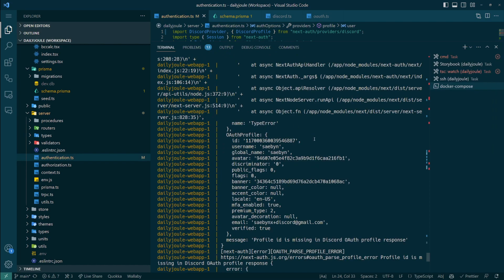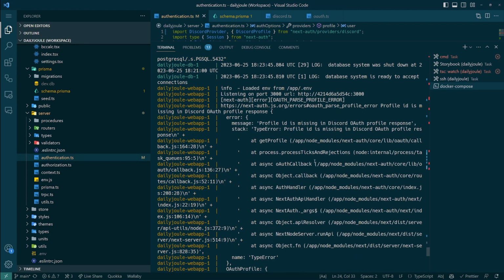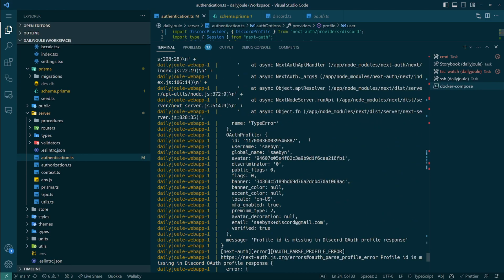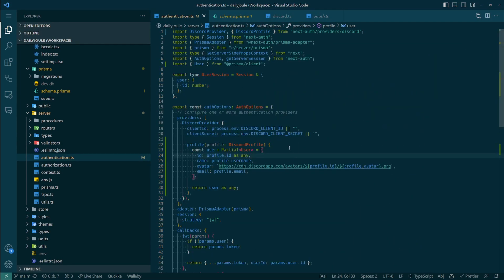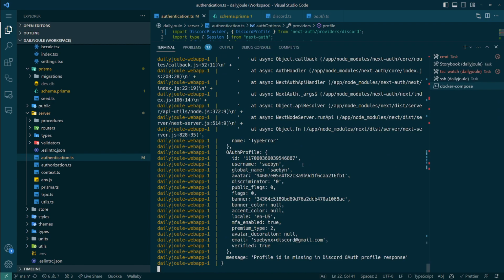What else is it complaining about? It'd be neat to actually see this kind of working. I guess we don't get that far anymore because of this change. Okay.